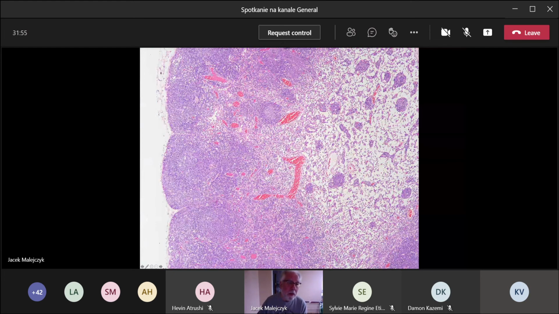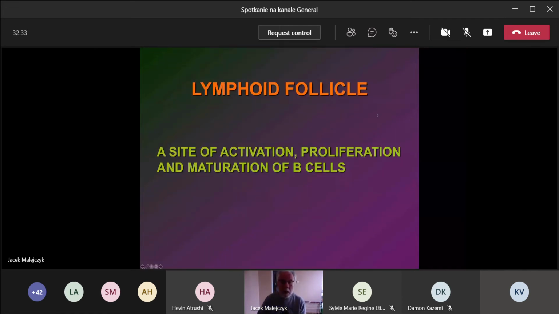Well, this is a higher magnification. You see the capsule. The connective tissue of the capsule gets inside, as you see, so it may divide the territory of the lymph node into some smaller parts. We see the cortical part and paracortical part, and inside we see the medulla. In the medulla, we see some aggregations of the lymphatic cells. These aggregations are around the blood vessels which supply the lymph node with the lymphocytes.